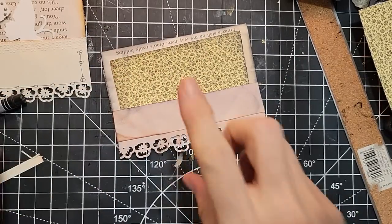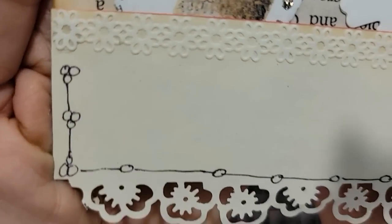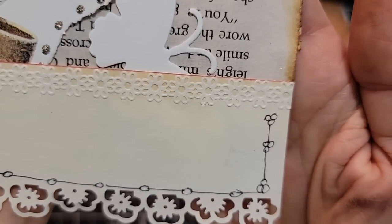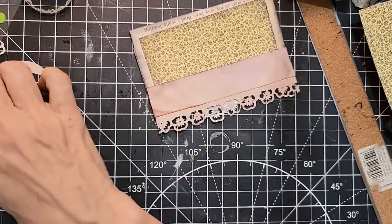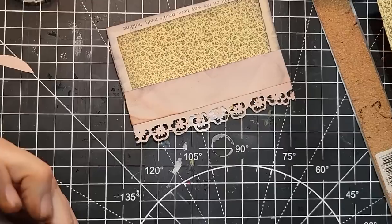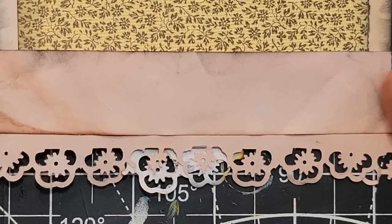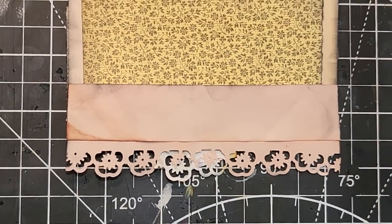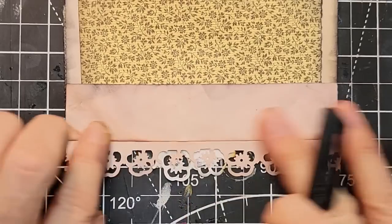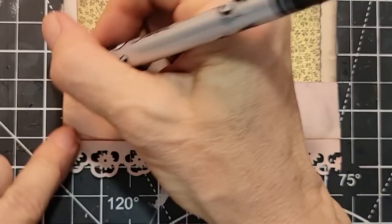And if you want, see, on this one, I'll bet you missed it, but it's so fascinating, I have to show you. I just hand drew in a little Zentangle-like design around there. So we're going to go ahead and do that to unify all of this together. A little smaller. So you can pick any design. It doesn't have to be complicated. The thing is, it just sort of marries everything together.